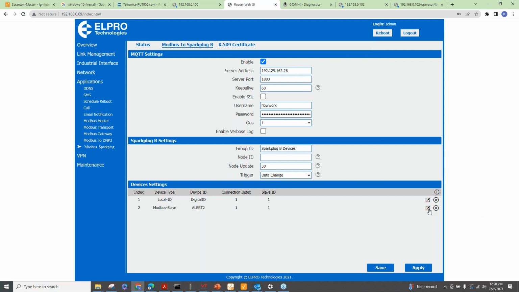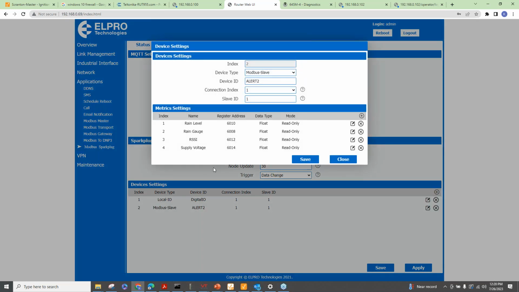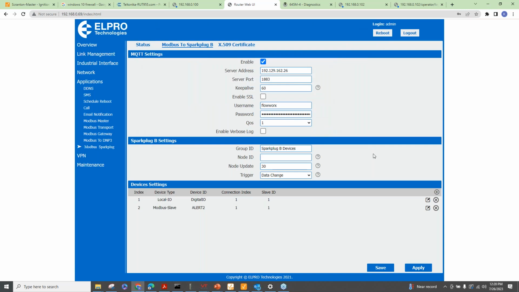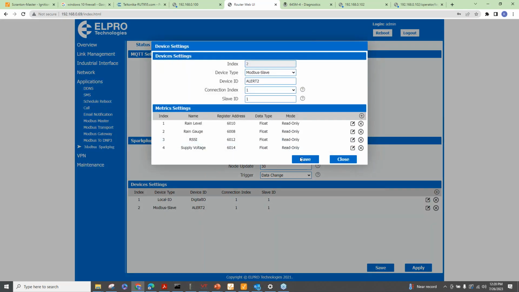But if you're talking Modbus, you would go within this area right here and actually set up a Modbus slave, where the radio is a Modbus master that's going to poll it. I don't have this working right now, but I had it to where I was polling that alert 2 system, and it can communicate over Modbus through the 115E2.